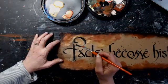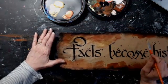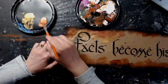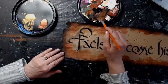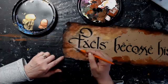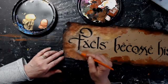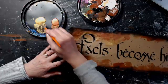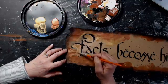Here we go, guys. We're going to spend the last 20 minutes or whatever we have doing this. So I got my brown, the copper, and the gold. And I'm just going to kind of go back and forth, not cleaning my brush, but just going back and forth between the three colors. And just see what we can do.